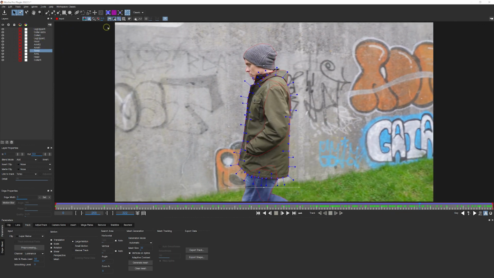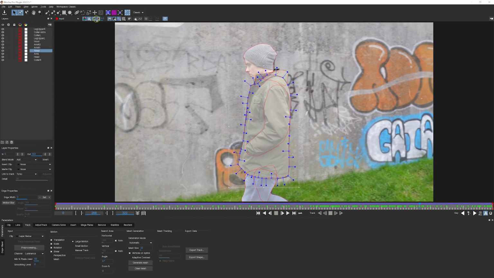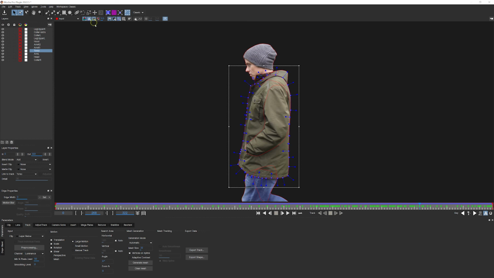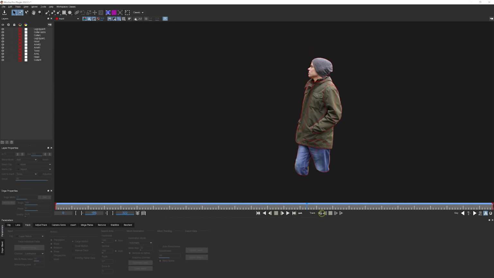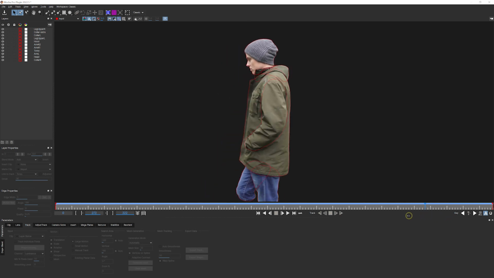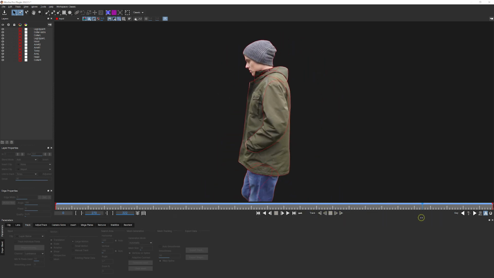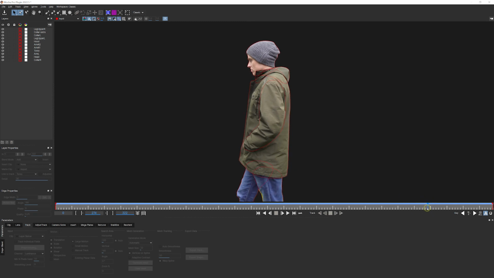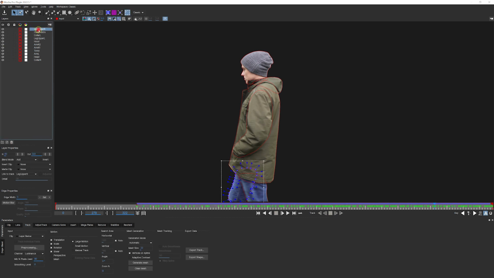So let's just show the mats there. What I've got is I've turned off this selection here, which is apply all mats, and then I turn on this one here, and you can then just select off and see just your mat without the background, as you can see. So it's quite a good, nice little effect. There's still stuff that needs to be fixed up, but if you spend some time on it, you can get some really good results. Okay, so that's all the layers you can see I've got there. You might have less, you might need more, but I've got quite a few, and this is how it works.